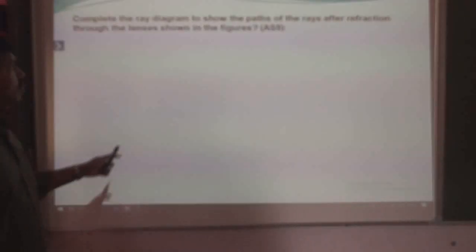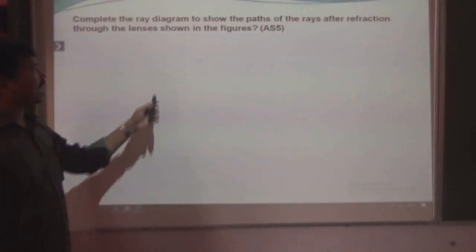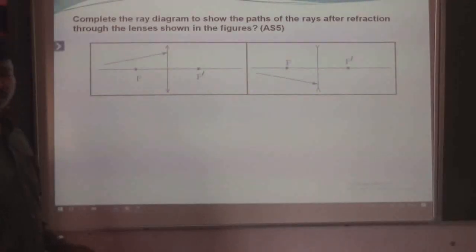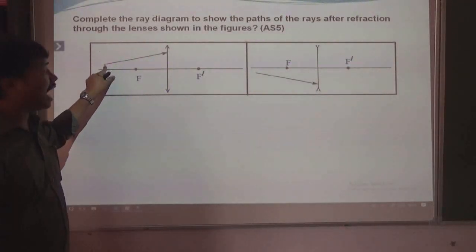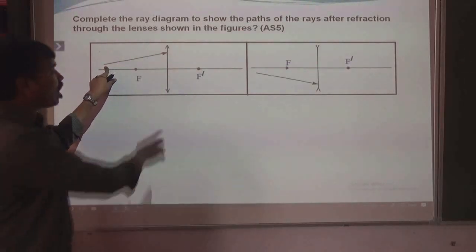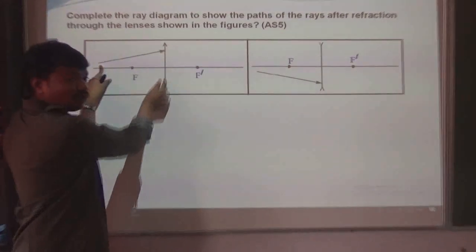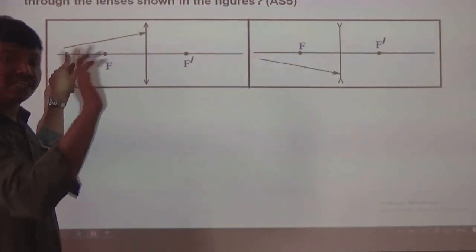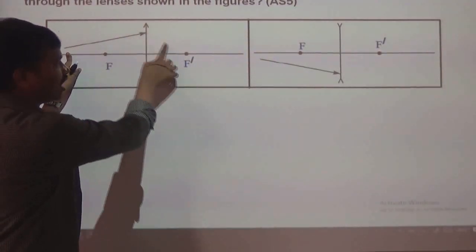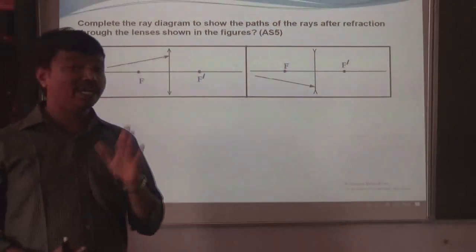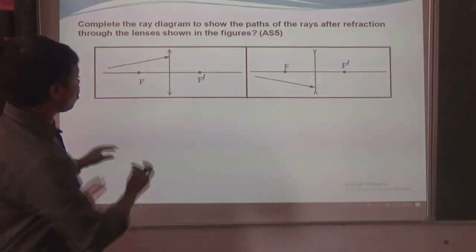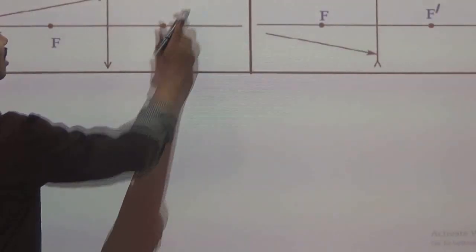Now again, the last one: show the path of the rays of refraction. After refraction, what happened? But it is not a parallel ray. It is at some angle to the principal axis. This is the symbol for convex. When any light ray comes in, it converges at the focus. Okay, very good, now the light ray can be focused. But how can the image be formed? How many light rays are needed? 2 light rays. Another light ray must be drawn along the optic center.